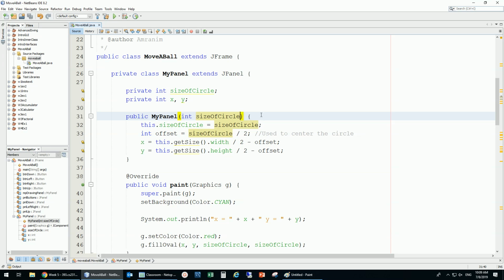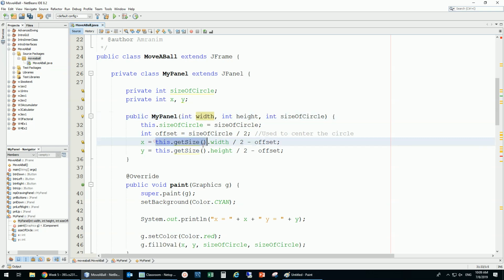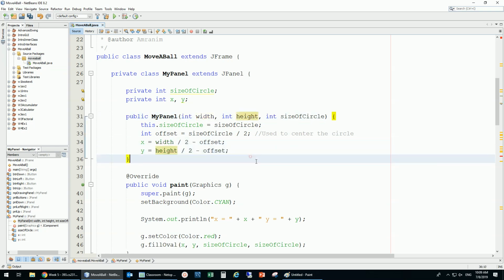So what I'm going to do, I'm going to get the width and height. I will take these, instead of me getting them from here, I'm going to get them from outside.